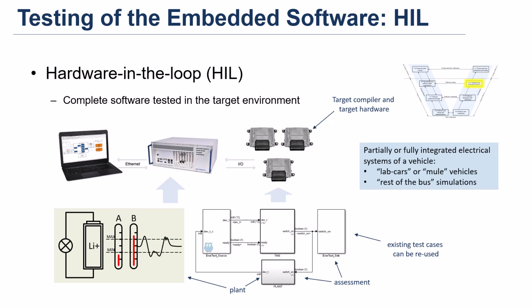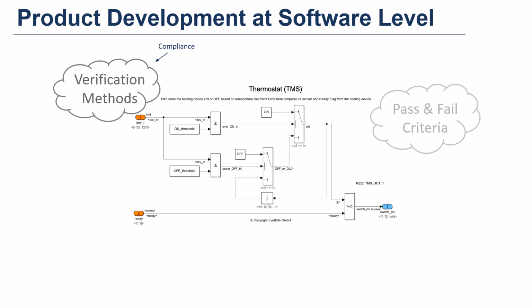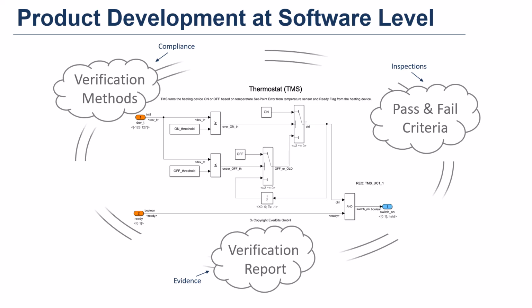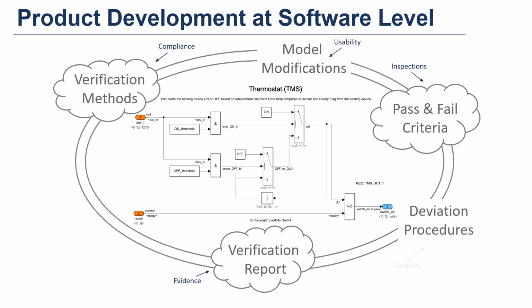The product development at the software level becomes very comfortable with model-based design. All verification methods are provided. The pass-fail criteria are defined. The verification reports are generated. The model modifications are simple. The deviation procedures are regulated. And the iterations are well supported with great usability. The software development will become a pleasure.